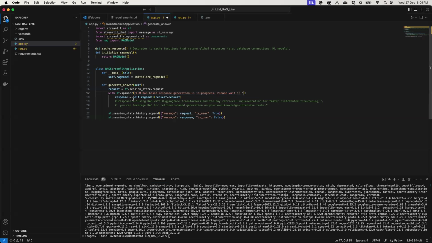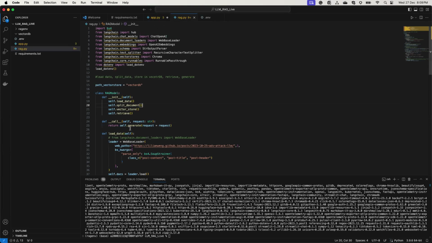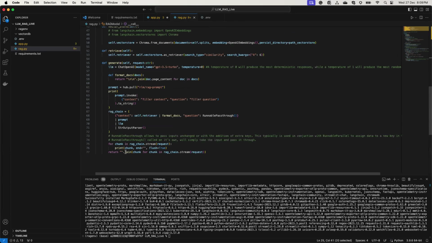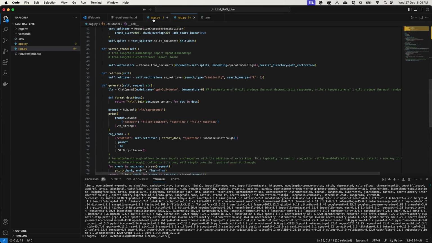And then here, response equals self.rag_model. So here I'm calling this rag model, which I've already initialized. Now it is available in this self object of the class, and if I pass the request, it will call this rag model, and from there it will connect here. It will directly jump here and call the generate method, and then internally everything is linked. So that's what will happen.